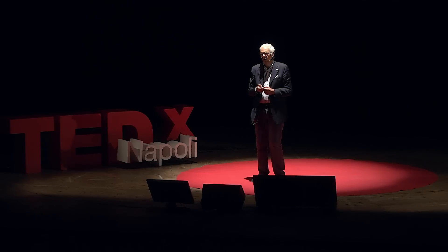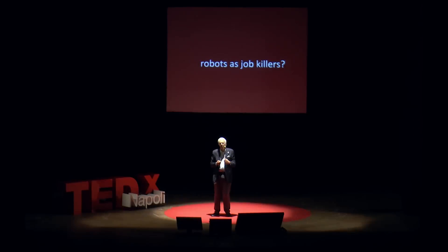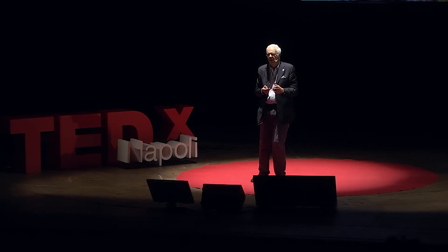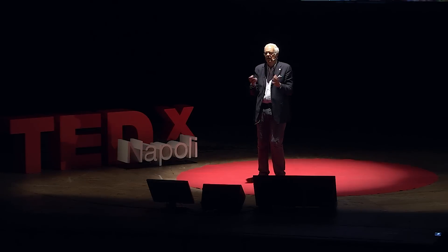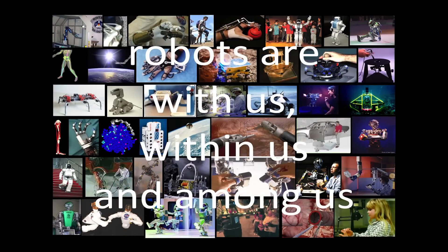And this is also a natural way to react to a typical stereotype about robotics: we think that in a few years all our jobs would be replaced by robots, because robots are usually regarded as job killers. This is not quite true. It may be true for knowledge workers like operators, data analysts, and translators, but there are a number of physical jobs which cannot be replaced. So we are going towards a future where robots and humans will work together, and robots will become a pervasive and personal technology, like personal computers and smart devices, which have become totally ubiquitous. In a few years, our environment will be populated by robots — robots are with us, within us, and among us.